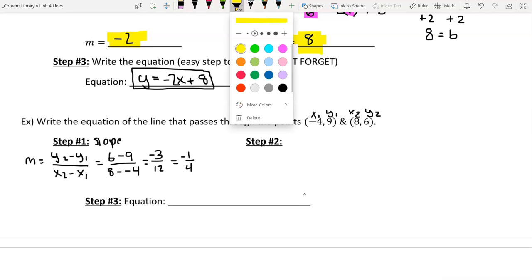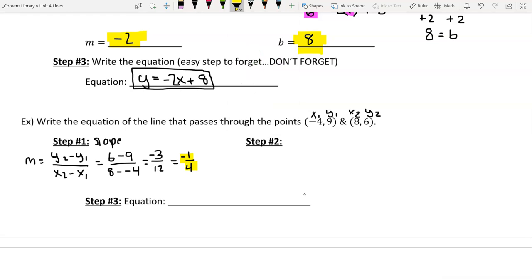Okay, that's all from like Friday's finding. So highlight, save for later. That's my M. Okay. Now, step 2, find B by plugging in a point. So what I suggest, and you should do this every single time, is write the general formula, because that's going to help you determine where you're plugging things in. I'm going to skip Y right now. I'm going to drop down B because I have no idea what B is.